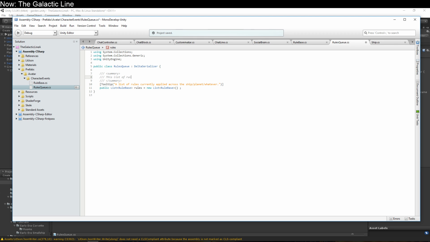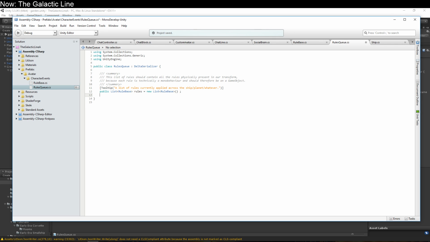This list of rules should contain all the rules physically present in our transform, because each rule is technically a MonoBehaviour and should therefore be on a game object.